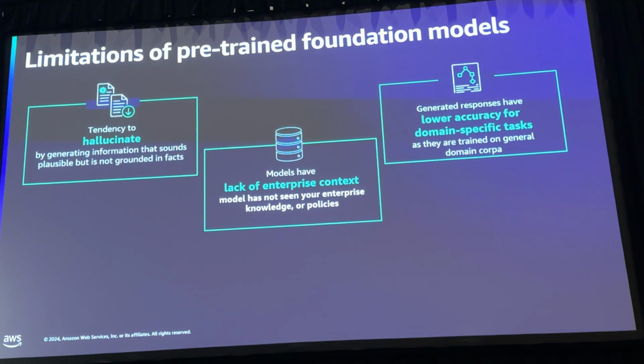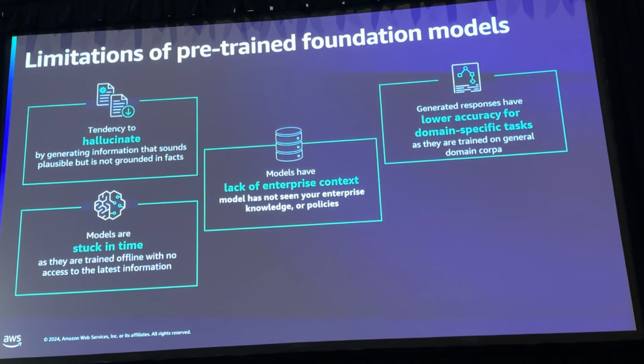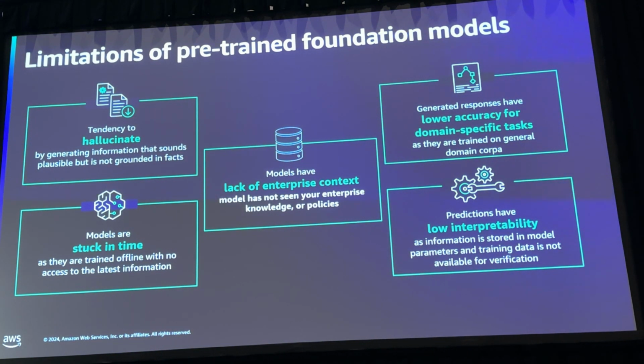So the response from these models are less accurate as these models are trained based on the generally available domain data. And many of these models are trained offline and may still be stuck with the information that was available at the time of model training and may not know about new policies or new offer or the new information. And many of these model providers will not share the source of their training data that is required for the verification purpose by many different organizations, so it may not work for them.